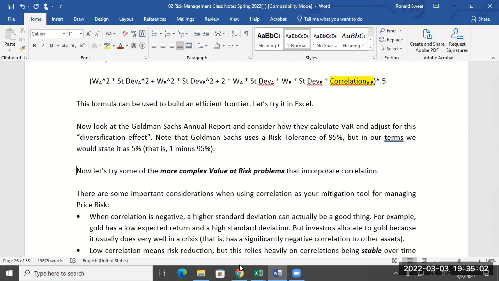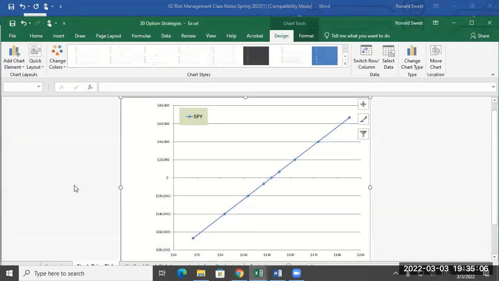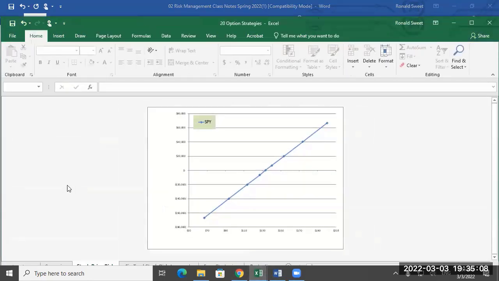So we're going to work some of these problems, but just real quickly on the options, what could you do? William, you're talking about straddles and strangles and condors and all those kinds of things. I'm going to show you some real simple option strategies that you could at least think about. There are some pretty good papers out there showing that there are option strategies that really do beat the traditional approaches, and you have to read those and see if they're true.